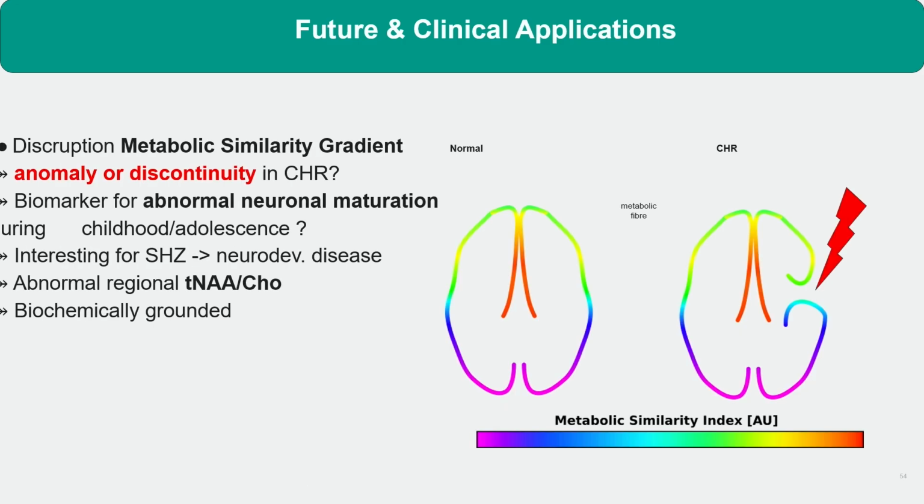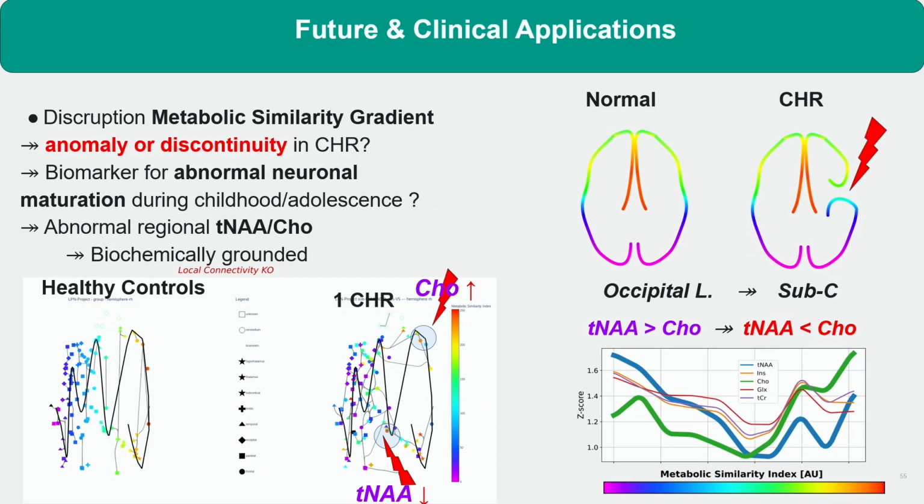And the other interesting thing was this gradient that I showed you before. We might see a disruption in that gradient in early psychosis patients. It looks abstract, but we can always map it back into the metabolic space. So if we see a disruption somewhere in the temporal lobe or the frontal lobe, we know exactly which metabolite disrupted that particular gradient at that particular region. And we actually did this. I just started doing this patient-control analysis.